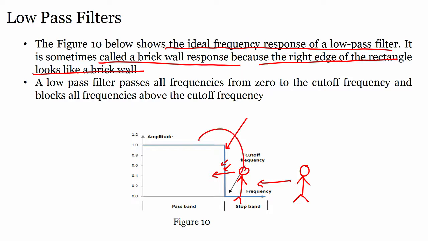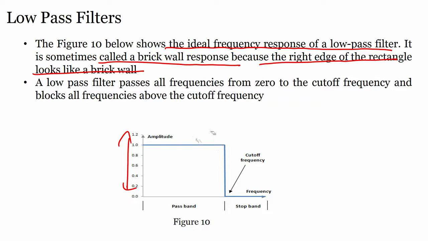Another way is I can jump, but I cannot jump because this wall's amplitude is long. So this is like a brick, I will hit myself against the brick, it is a brick wall. There is only one way that we can remove this brick wall, and that is by changing the filter, by changing the cutoff frequency.